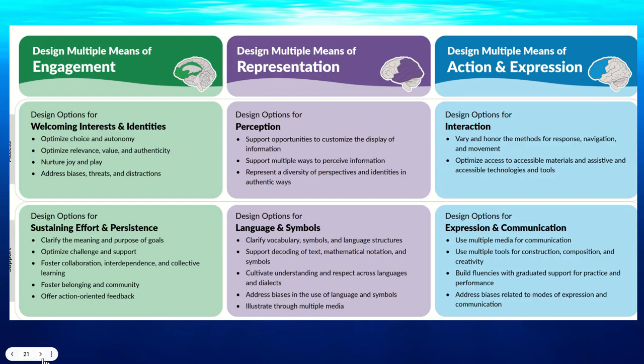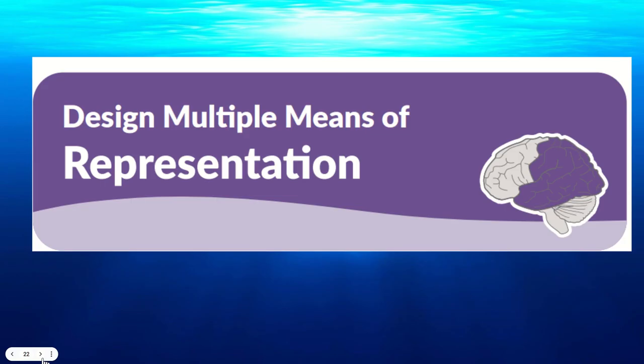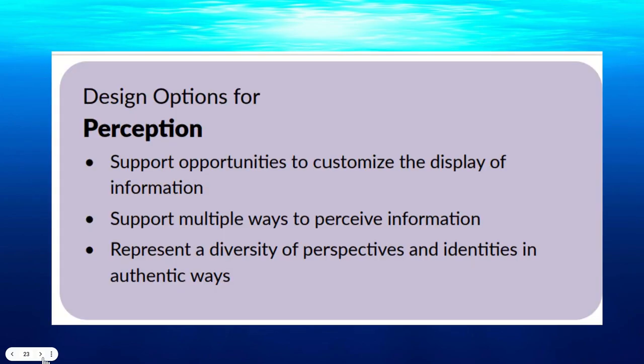I'm going to briefly go over UDL, how it can be a tool for thinking about accommodations and modifications, and then I'll go back to the chapter. So UDL has three big areas. The first one that I'm going to start with is representation because it lines up really well with accommodations. Some of the phrasing is weird, but the perception item, design options for perception, is hitting on this idea that students might need to see instead of hear information, like having written directions or access to visuals, or have information presented in multiple formats. That could also be listening to audiobooks instead of reading the textbook.